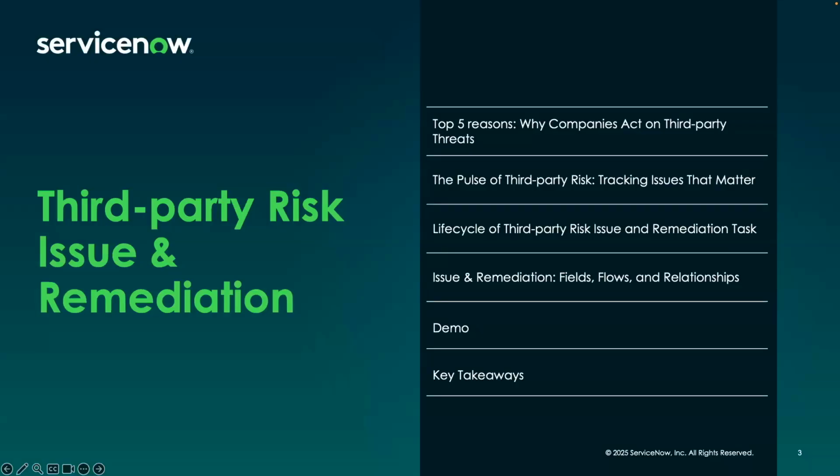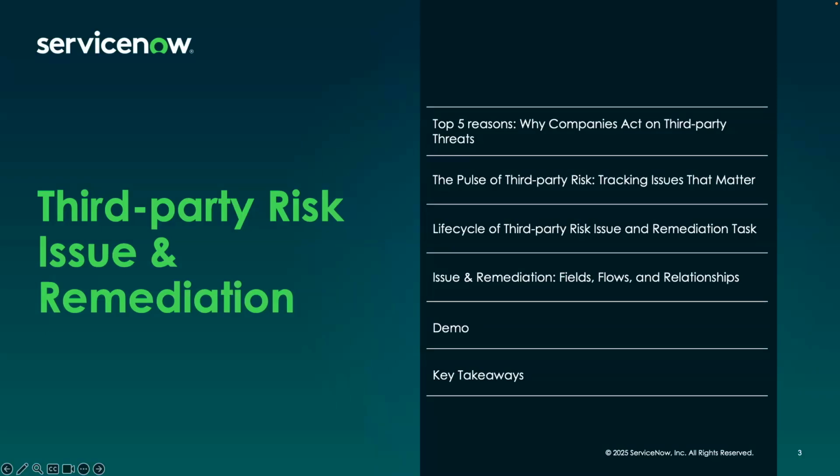Before we dive deeper, let me walk you through today's agenda so you know what to expect from this session. First, we'll start by discussing the top 5 reasons why companies act on third-party threats. This will help set the stage and underscore the importance of managing third-party risk proactively. Next, we'll explore the pulse of third-party risk, focusing on how to track the issues that truly matter and why visibility and timely resolution are crucial for risk reduction.